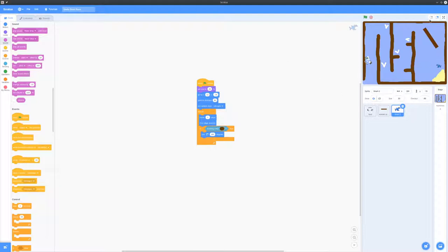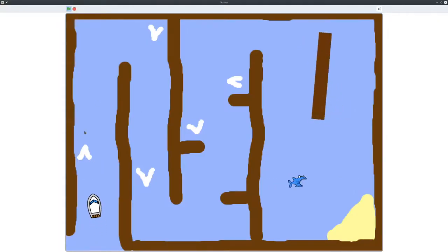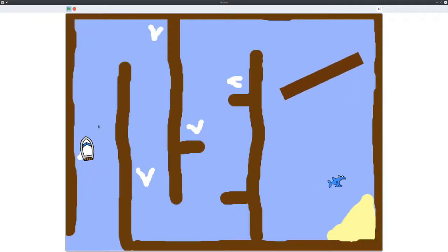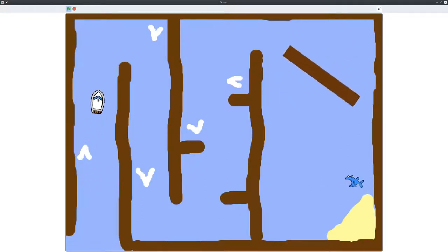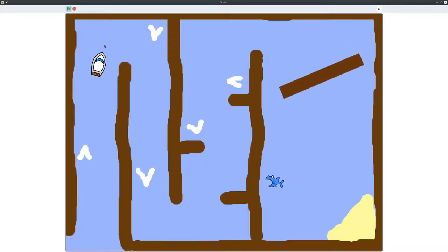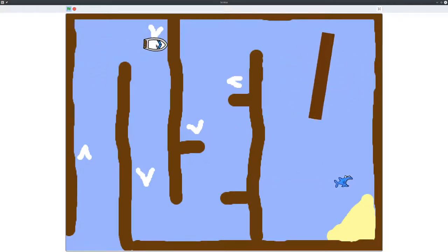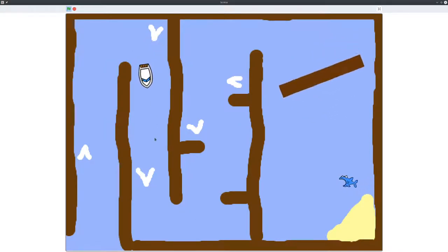So if we go to the game, start her up. Oh, a bit loud there. So the boat goes until it reaches your mouse. And once it reaches your mouse, it stops. So that's essentially what we're doing. Nope, I thought for sure I was going to be a goner there.